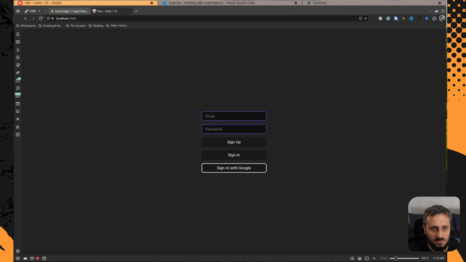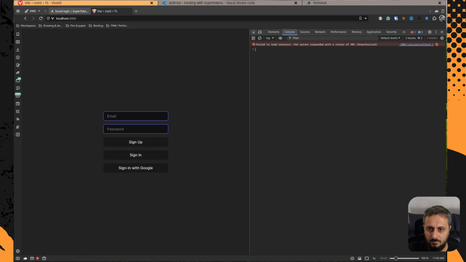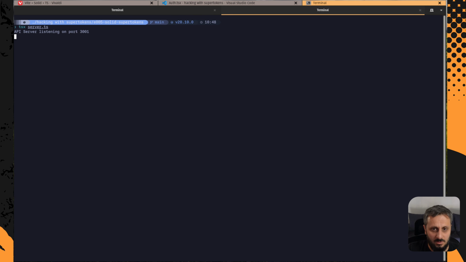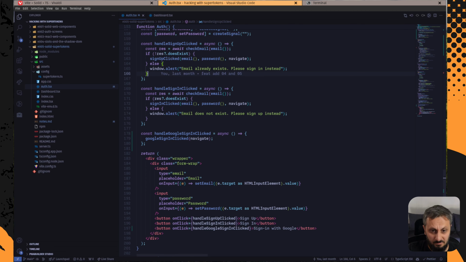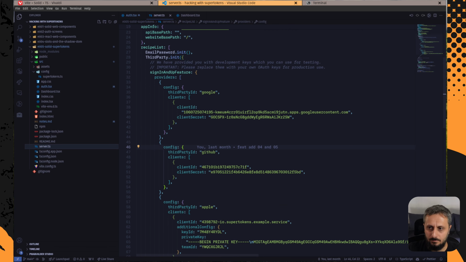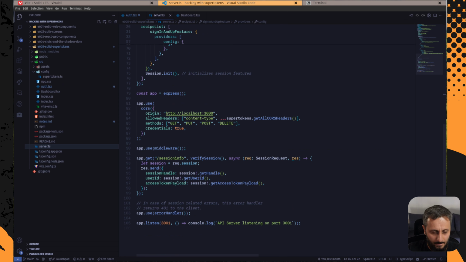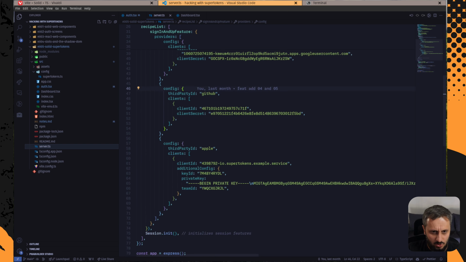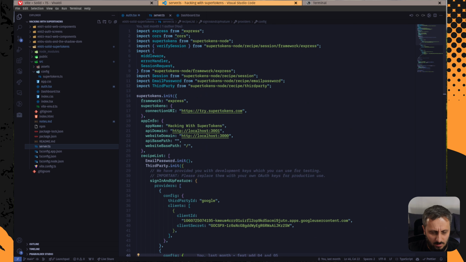If we click, okay, something went wrong. What did go wrong? It says a 401 unauthorized. Why is it unauthorized? Okay, let's find out why it's unauthorized. So the server terminal isn't telling us anything really. So let's check out the server code. So it says localhost 3000. This should in turn be its website domain.